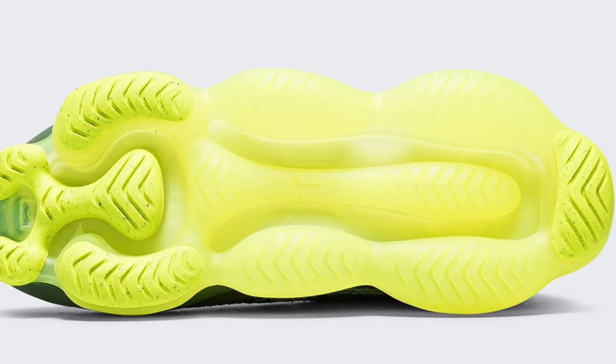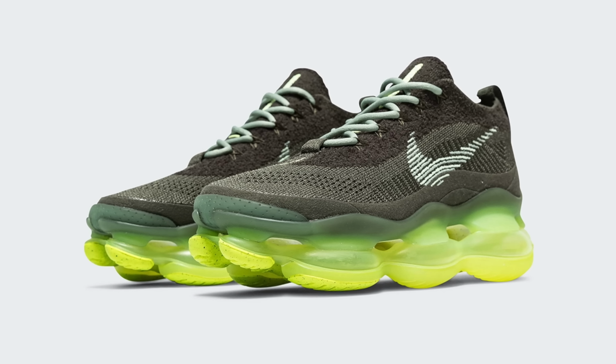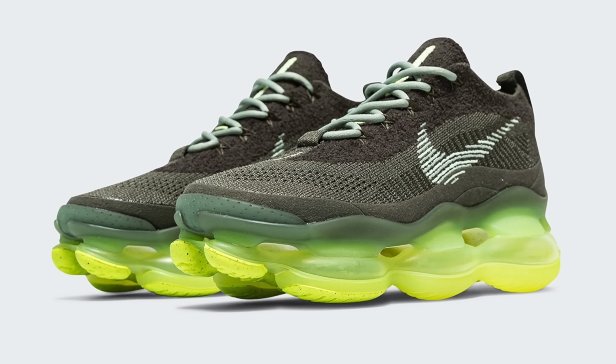When you look at the shoe, it looks like you're gonna walk on clouds, literally, or pillows, or something like that, but it really just kind of feels like a sort of stiff sneaker. And that's because there's this very stiff strobel board right underneath your foot that prevents the shoe from creasing in the way that I think it should be able to crease and flex. And because of that, it's just kind of like a stiff trampoline, which is not a bad feeling on foot, but it's just not as comfortable as I was hoping.